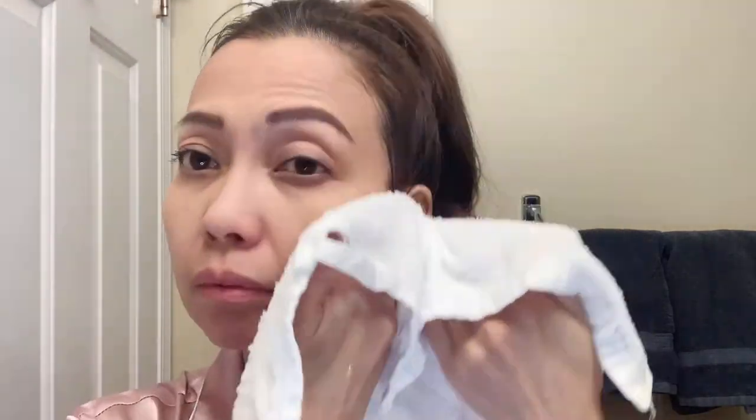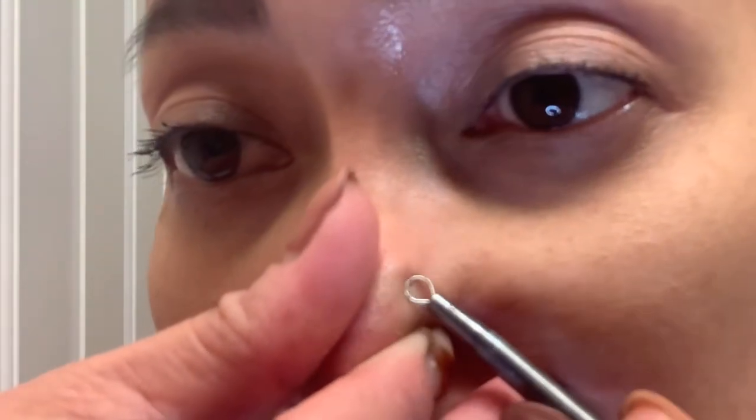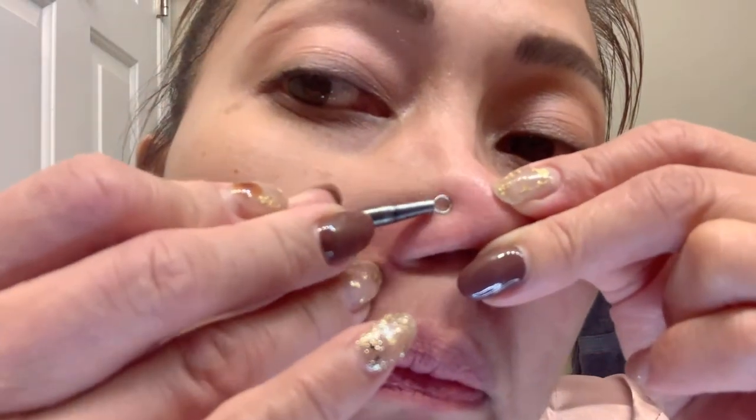I'm using a warm towel to open up pores to prep my skin for a simple extraction. When you're trying this at home, try to use a thin lancet like this one because it's precise and won't damage your skin. You may find that there are impurities that are stubborn — leaving these tricky extractions to a licensed esthetician is the best route. Schedule a monthly facial with a reputable licensed esthetician and ask for tips on how you can improve your home skincare routine.